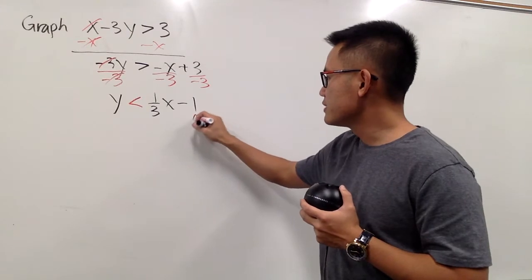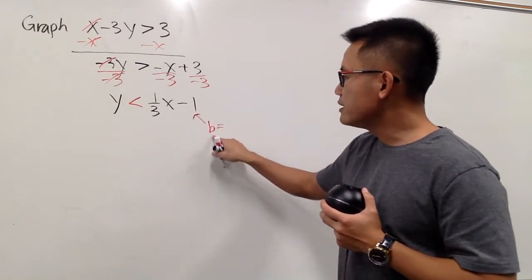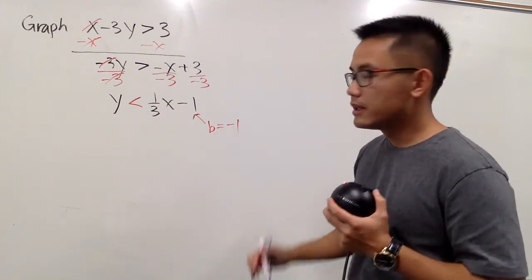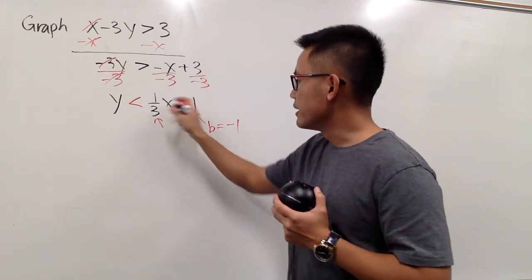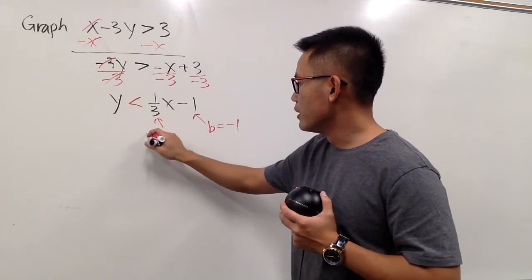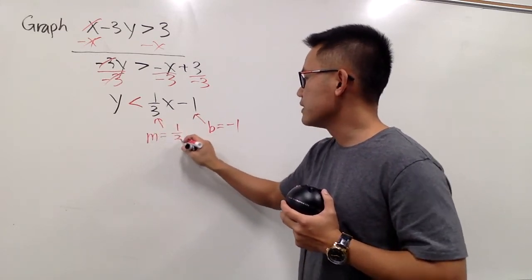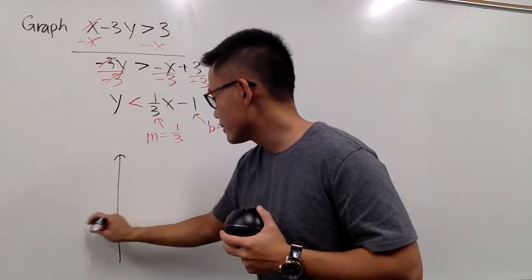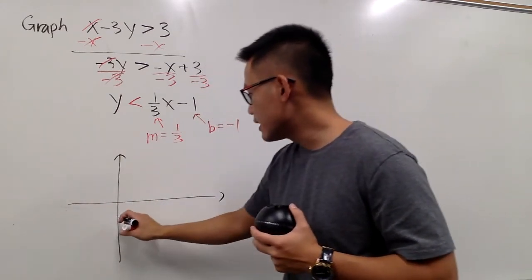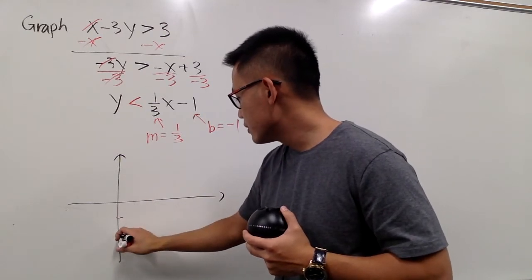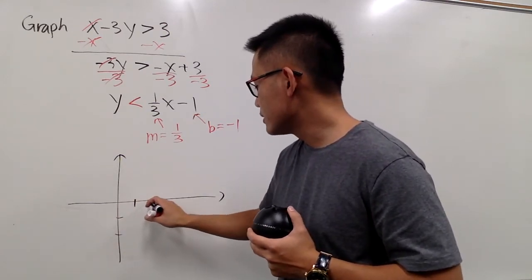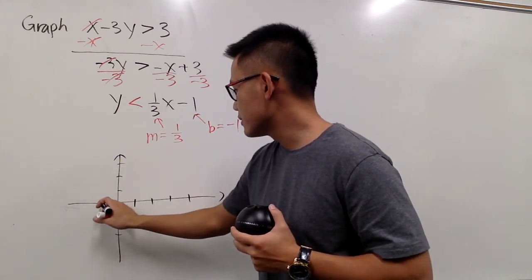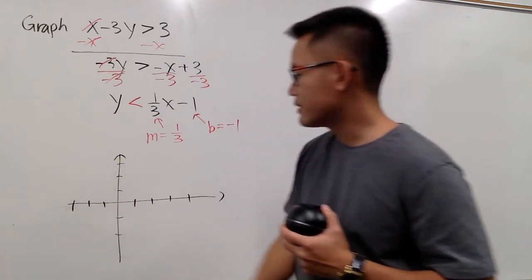And let me first indicate this for you guys. The y-intercept is negative 1. We'll begin at negative 1 on the y-axis. And the slope is the number in front of the x in this form. So m is equal to positive 1/3. And of course, I just have to get a graph paper right here. Okay. So let's say this is 1, 2 down below, and then we'll say this is 1, 2, 3, 4. And I'll say this is 1, 2, 3, and then 1, 2, 3 to the left.